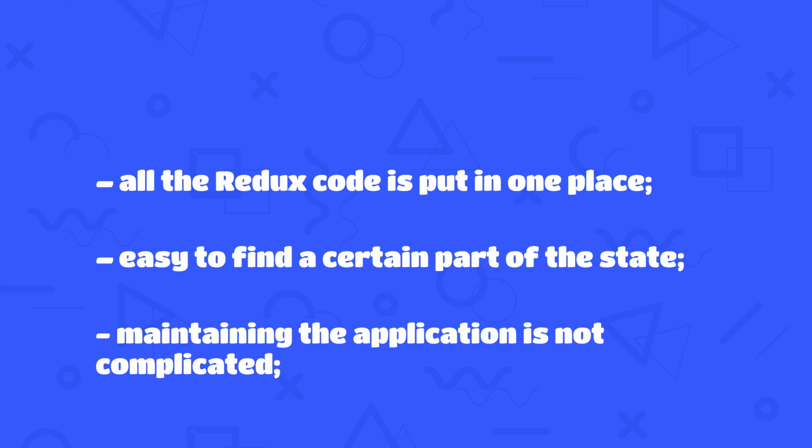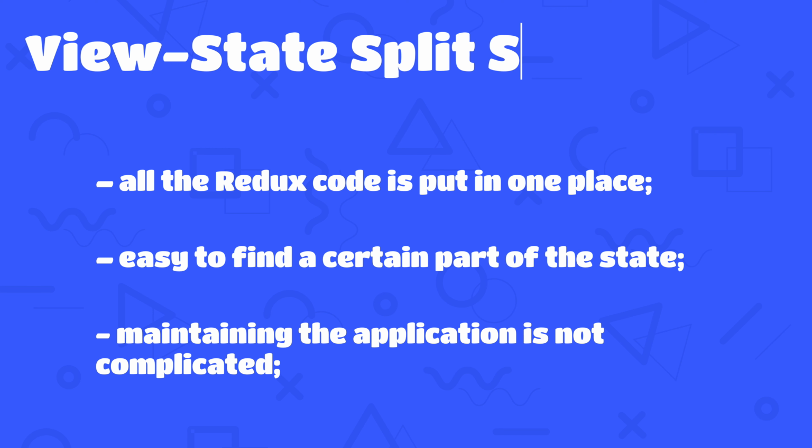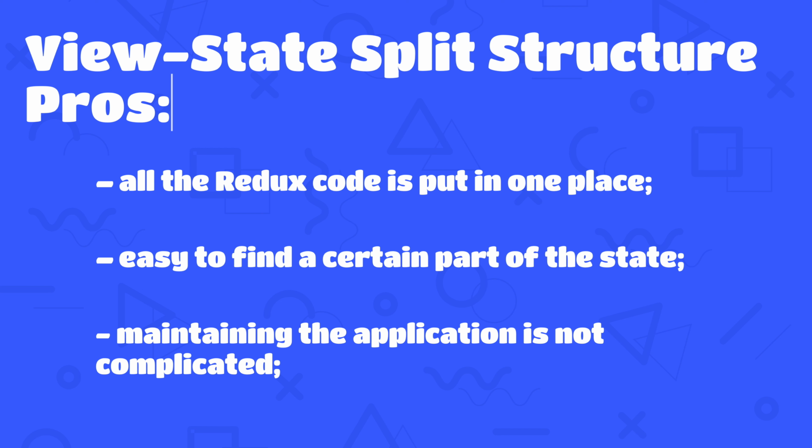Now, what are the pros of a view state split structure? All the Redux code is put in one place, so the refactoring is pretty easy, especially when files are grouped by the feature inside the Redux folder. It's easy to find a certain part of the state, and maintaining the application is not complicated, and also creating new features is simple because it's enough to add one folder for all the Redux functionality.